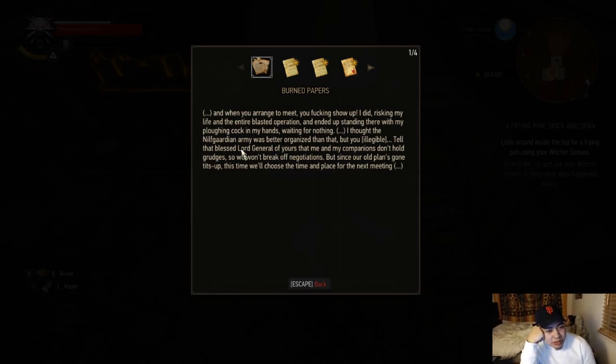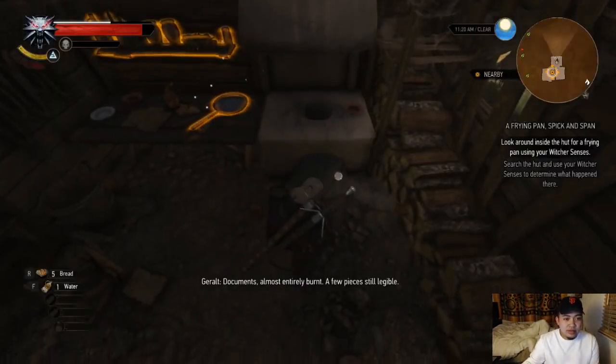And when you arranged to meet, you showed up. I did, risking my life in the entire blasted operation, and ended up standing there with my plowing cock in my hands, waiting for nothing. I thought the Nilfgaardian army was better organized than that. Tell that blessed lord, general of yours, that me and my companions don't hold grudges, so we won't break off negotiations. But since our old plan's gone tits up, this time we'll choose a time and place for our next meeting. Sounds like an ambush.